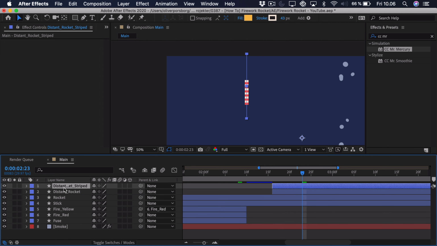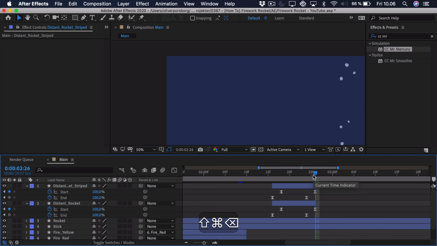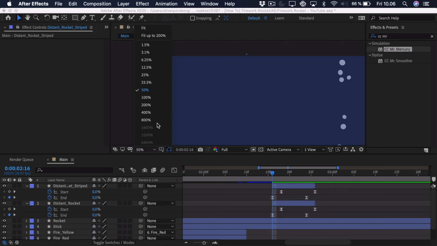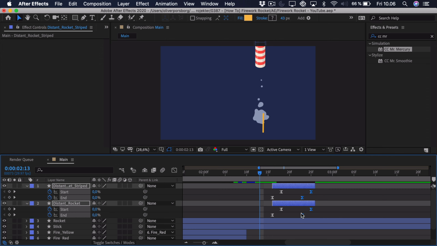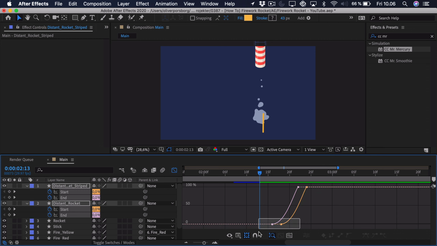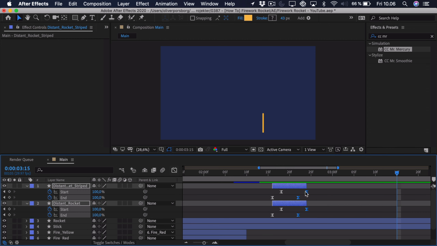Now we can take both layers, press U to see where the keyframes end, press Command/Control Shift D and delete it, so we just have these portions. So now you can see the rocket flies down here, and if we zoom out, you can see that it's the rocket we have here in the background. Right now it may seem a bit too slow, so we can adjust it as we'd like and play it back again. Also the easing might not be on point, so we can change this a bit. Maybe this is a bit too extreme towards the end. We want just a little bit of easing. So something like this, and we can drag it in one more frame.